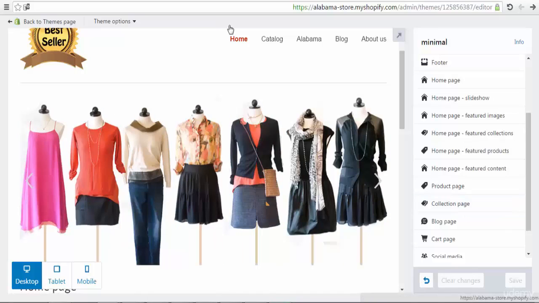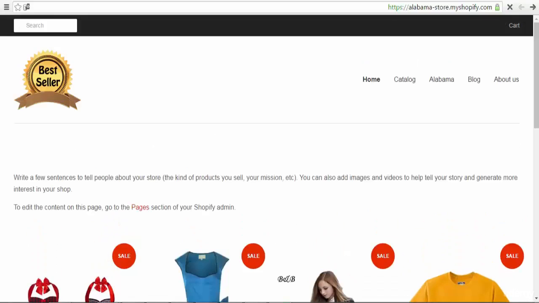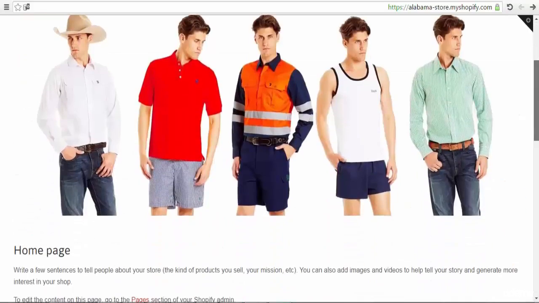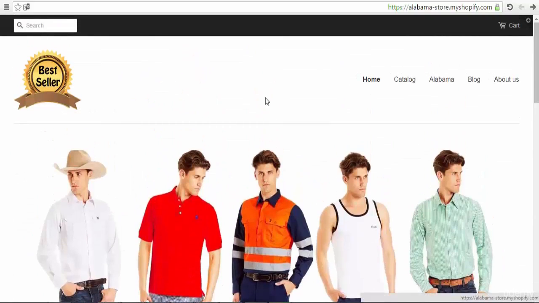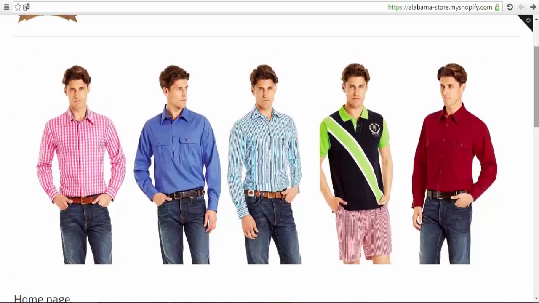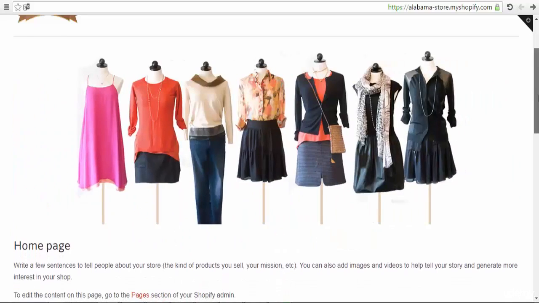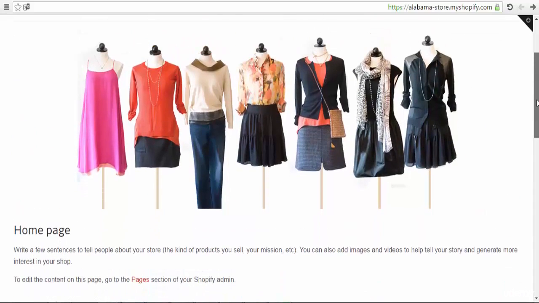That's it. So let's go to the front end, then refresh this site to see the changes. Okay, here we go. Here we see these changes. Here we see the logo. Here we see the menus on the right hand. Also here we see the banner. As you see, this is the slideshow or the banner with multiple images, multiple photos. It's looking great, as you see. That's all. Everything is perfect.